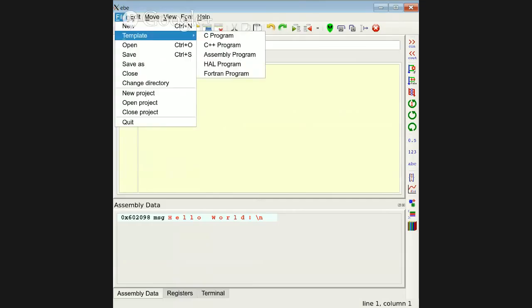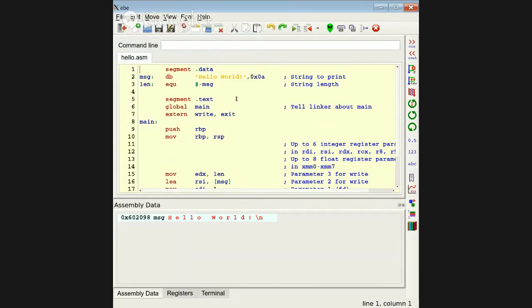There's a template section, and I want to have an assembly program. The easiest way to do it without knowing any assembly is to use the template program. Now this program, if I switch to the terminal window down below and click on the green alien icon, runs the program and prints hello world.